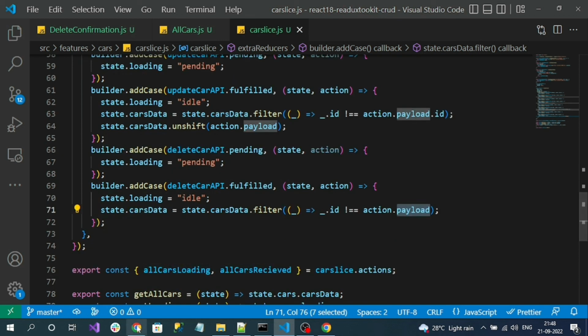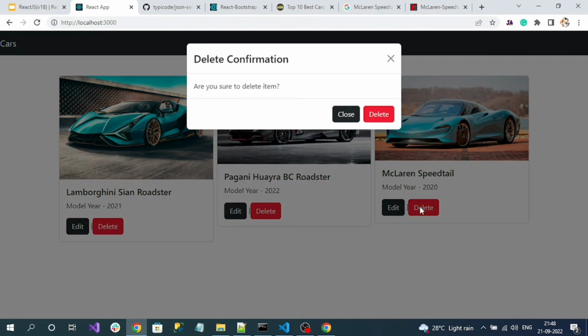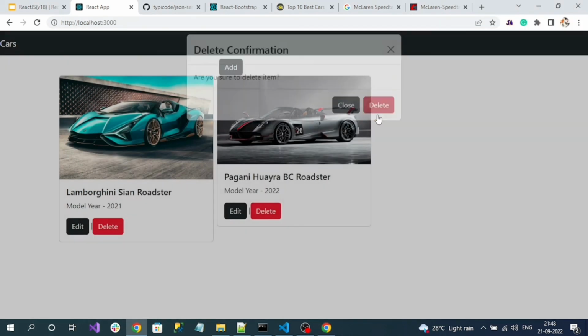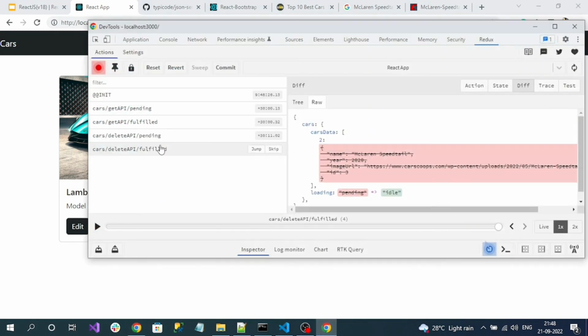Now let's test it. Now let's click on delete confirmation and also open the network calls. See, the item is removed here. And if I check, see, delete action methods are invoked.